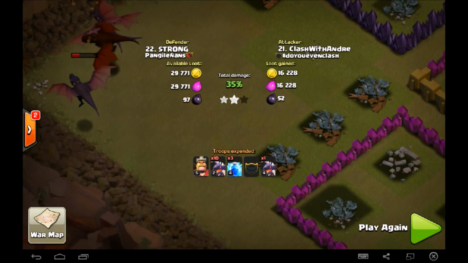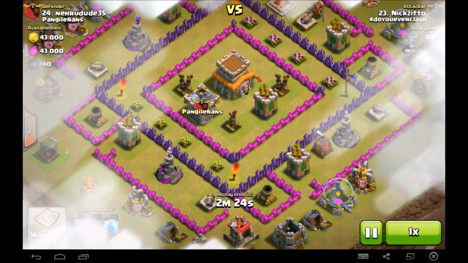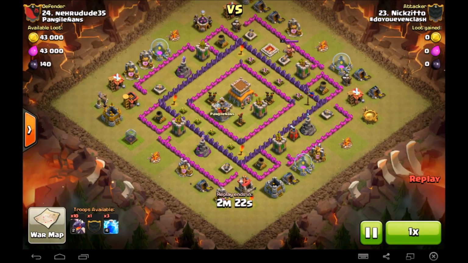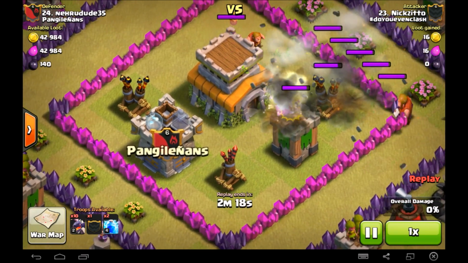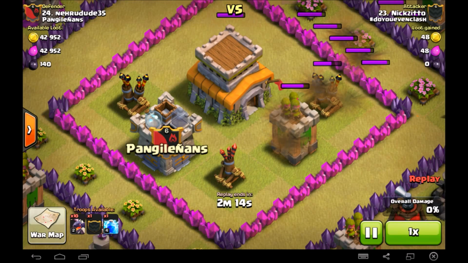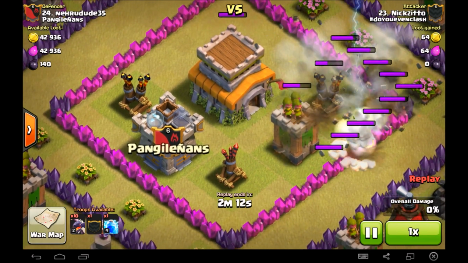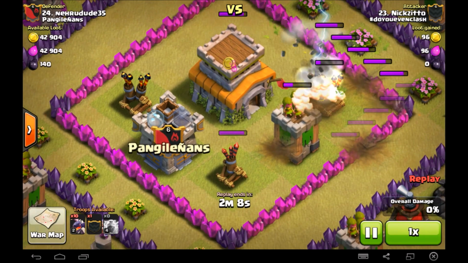But for this next attack, I want to show you what you do not want to do with mass dragons. So for this attack, I want you to notice a couple of things that this player could have done a little bit differently to make sure he got a 3-star. So the first thing he could have done is place his lightning spells a little bit closer to that archer tower so that that archer tower is taken out as well as that air defense.